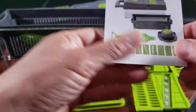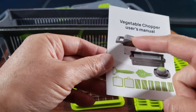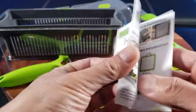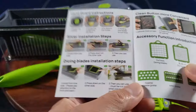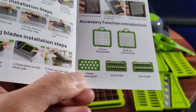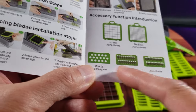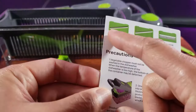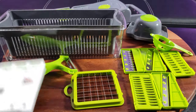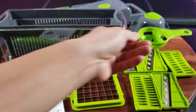Let's take a look at the user's guide. There are all 14 components — you have all these attachments along with the top part, the holder, and the tray, each counting as one piece. For detailed info about the attachments, you have the dicing blades in different sizes along with the graters, the slicer, wavy slicer, peeler, and egg separator. The egg separator separates the egg white from the egg yolk — pretty nifty.